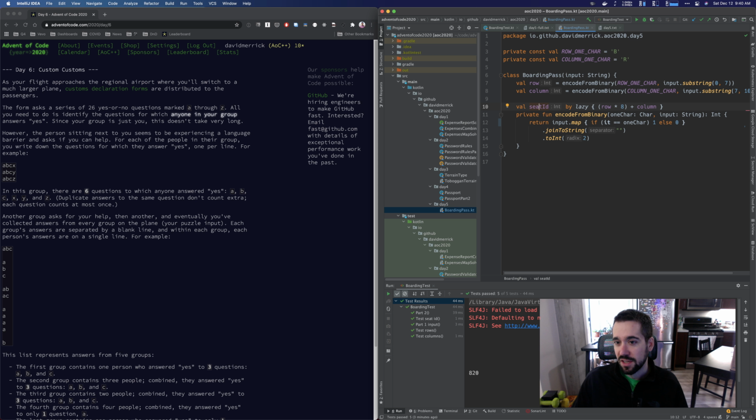So this is a Kotlin convention, I forget the name of this, but it's basically an initializer block that will only get executed when it's called, and then it will keep that same value, just in the way that you would expect a lazy initializer to work. So anyway, as I think of simplifications to code that I've written previously, I'll make those and I'll talk about them in the following days like this.